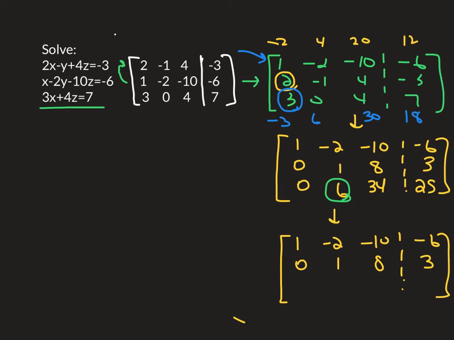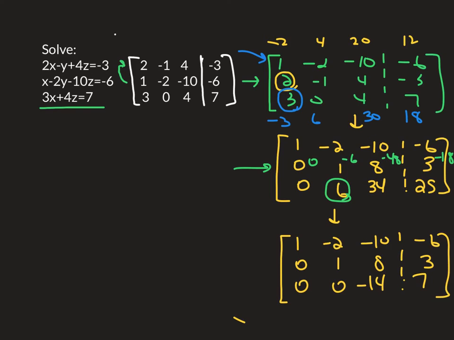So what I'm going to do is I'm going to multiply this second row right here by -6, everything in it by -6, to make that +6 go away. So if I do 0 times -6 is 0. 1 times -6 is -6. That's going to be -48, and that's going to be -18. And I'm going to add those green numbers to my yellow numbers on the bottom row. I get 0 plus 0, -6 and 6, -48 and 34 is -14, and -18 and 25 is 7. All right, so that's looking really good now.